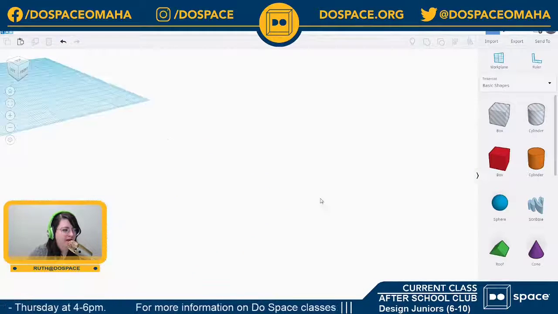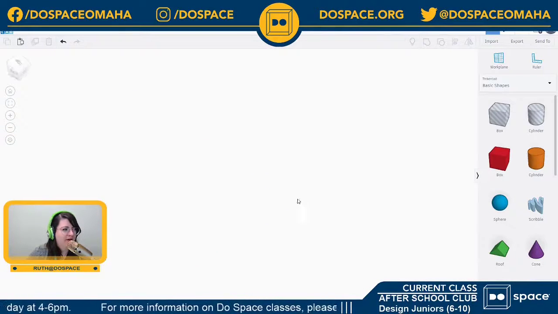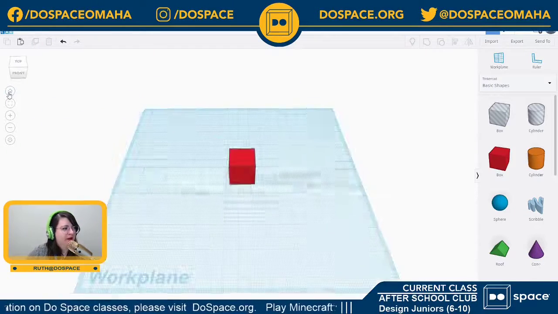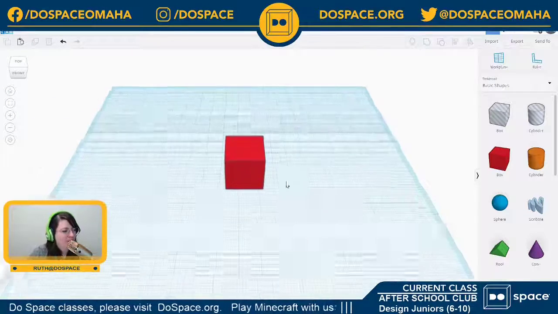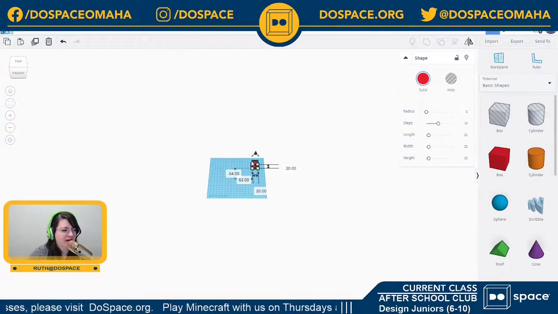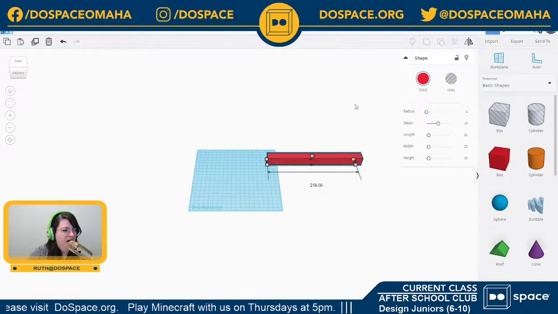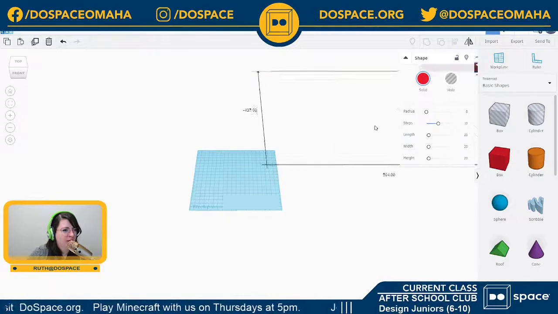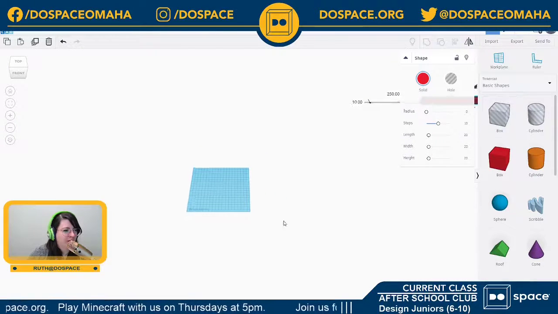Sometimes you can get lost all the way out here and you're just like, where's my object? Where do I go? I'm clicking in here, can't find it. If you get lost in your 3D view, you can just click on the house and it takes you back. Or if you have your object right here and it's off in space somewhere, super far away.